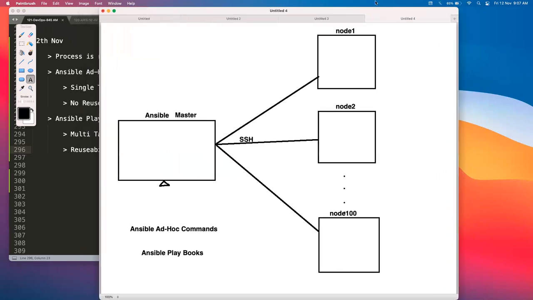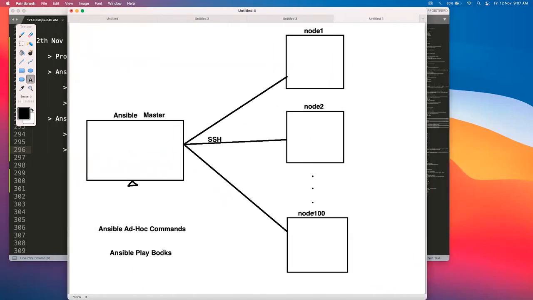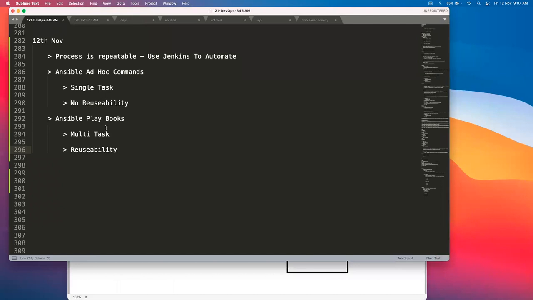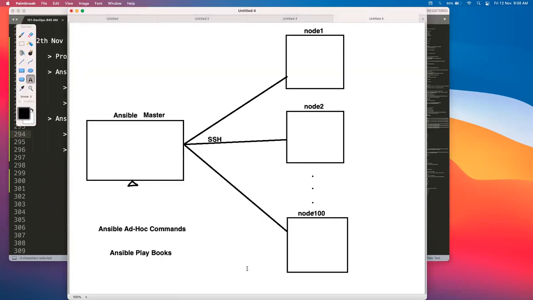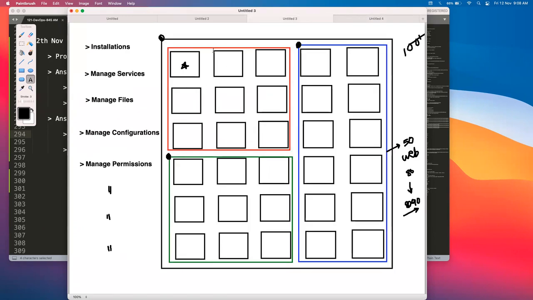Now coming to this point, guys. When I said ad hoc commands and playbooks, both indicate that at the end of the day, you're trying to do some task. In Jenkins, we call them jobs. In Ansible, we are calling them ad hoc commands and playbooks. That's a major differentiation. Now, where do these tasks need to be executed? I mean, imagine a single task or multitask. In which machine do you want to execute? You want to execute it on node 1, you want to execute it on node 2, or you want to execute on this set of red box servers, or on blue box servers, or you want to execute it on all servers.